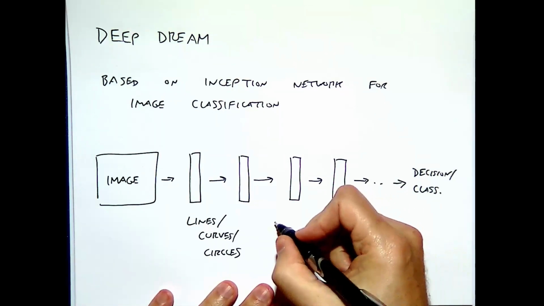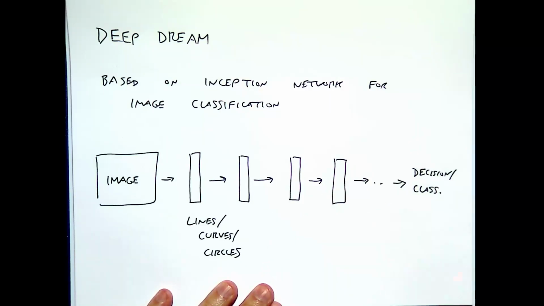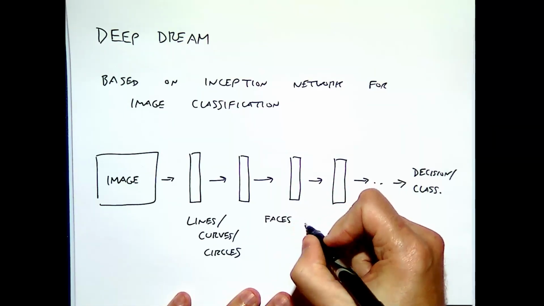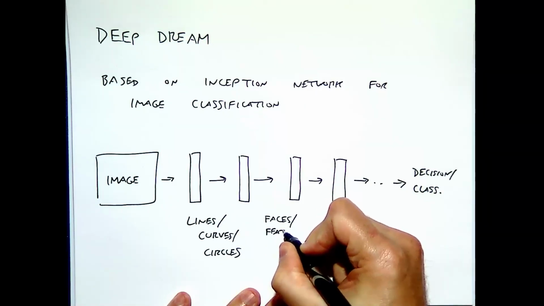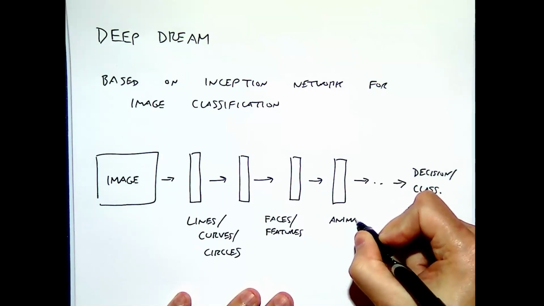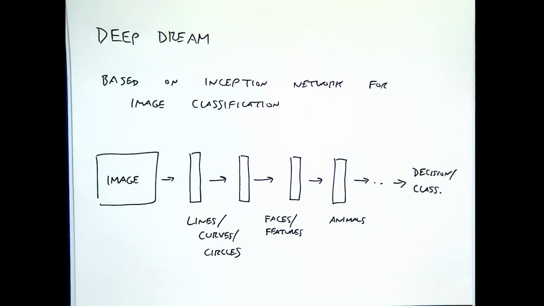And then by the time I get to the middle layer of the network, suppose I'm training this on cats and dogs, right? Maybe in the middle layer of the network I've got faces or features of faces. And at the end of the network, I have whole animals. The layer is responding to this high-level stuff. So generally, this is a very sketchy explanation, but more or less, low layers are basic image processing stuff, and I put those features together into more and more complex collections of features, okay?